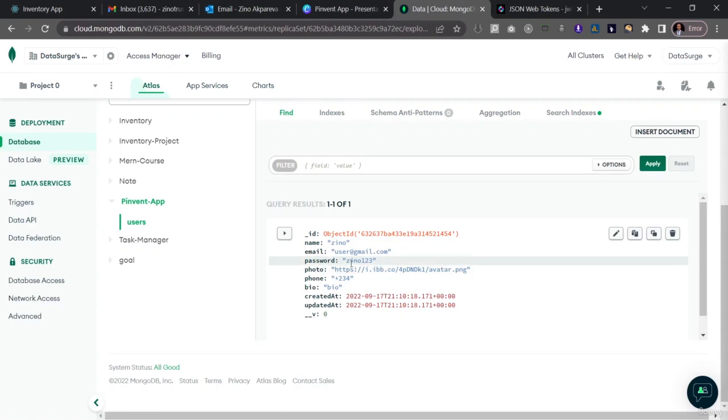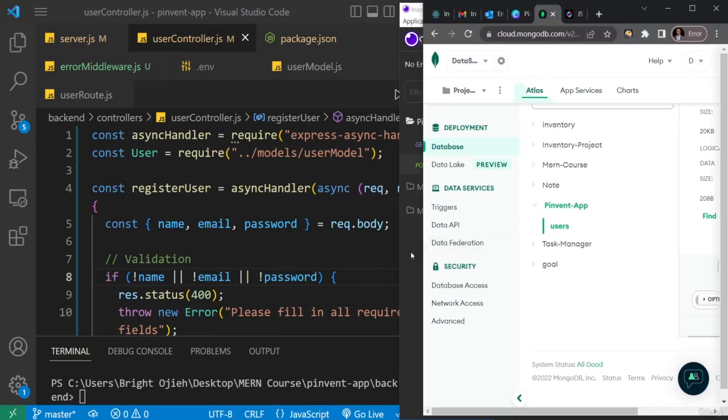As much as possible, you want to make sure that the password in your database is encrypted. If, for example, an unauthorized person has access to your database, you want to make it at least a little bit difficult for them to be able to access your user's account just with that information. So what we need to do at this point is encrypt this password before saving it in the database. So I'm going to minimize this and let's get back to work.